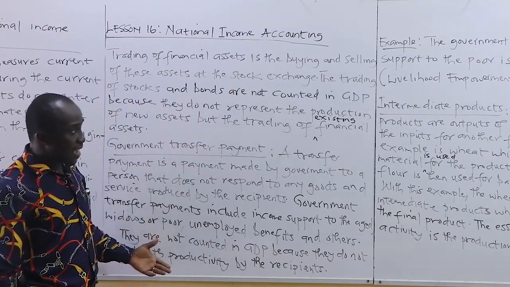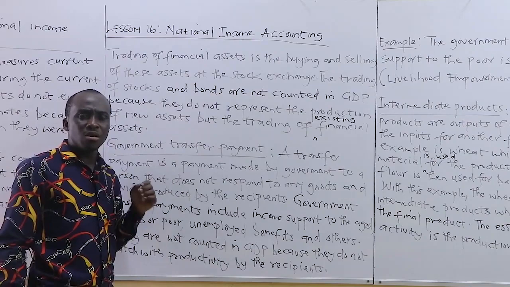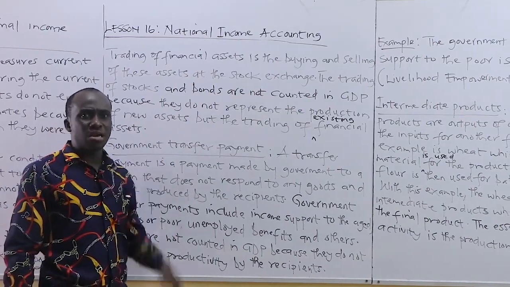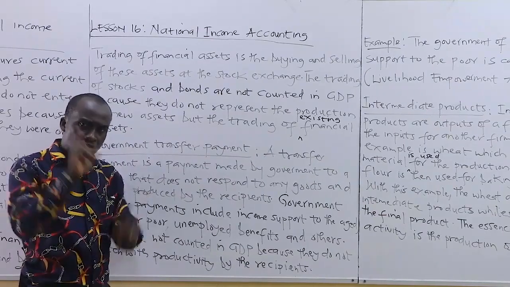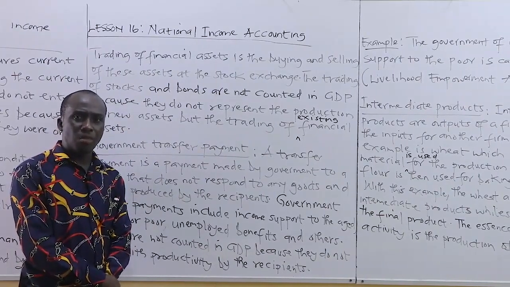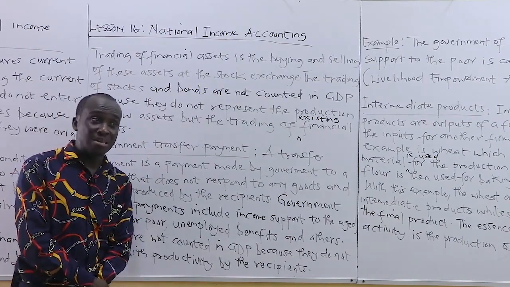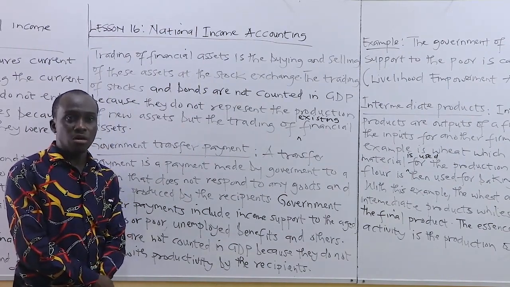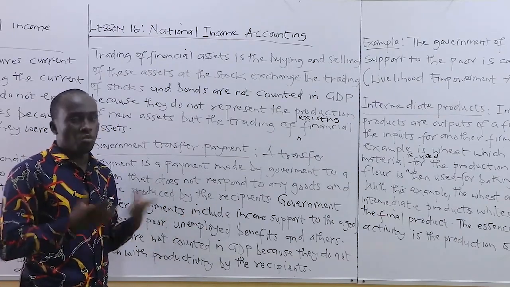So in Ghana we have what we call the Livelihood Empowerment Against Poverty. That was introduced around 2007, 2008 by the then NPP government, the late Ban Redu. People from poor homes are given an amount of money every month to support them. And the government has been doing that consistently for more than 16 years now. They give them some small amount of money to support them.